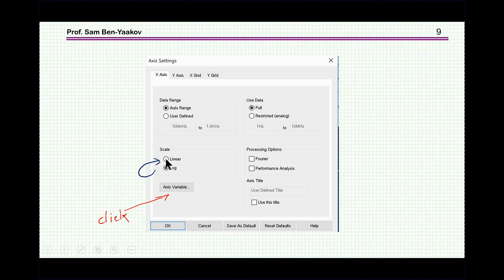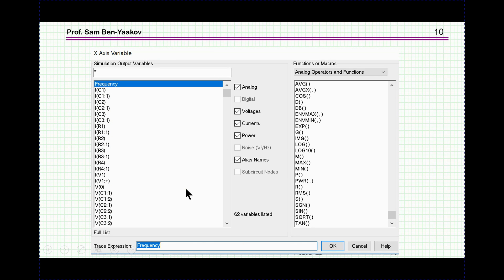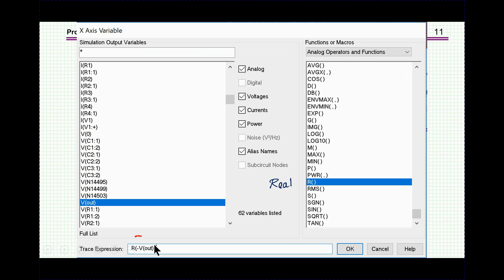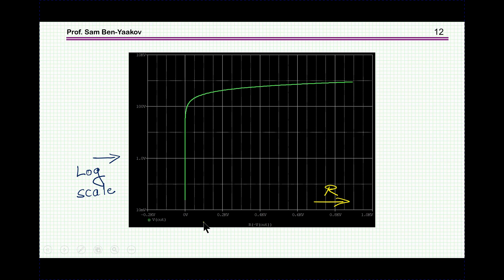We also would like to change the log to linear because we are passing through zero and a log scale is very complex, I mean, it can't handle zero, of course. So we change it to linear, the scale, and then we click on this axis variable and this window opens. Now, it is frequency because it's a Bode plot. We don't want it frequency. We want it to be the real of the loop gain. V out for me in this particular run is actually the loop gain. So we want it to be the real of the loop gain. Notice I've put here a minus for the reasons I've already said to be consistent with the definition of loop gain. So I want the axis to be the real of the loop gain, minus because of the sign. Here it is.